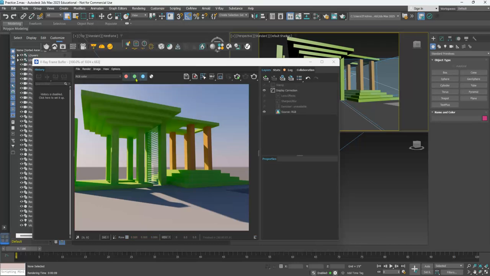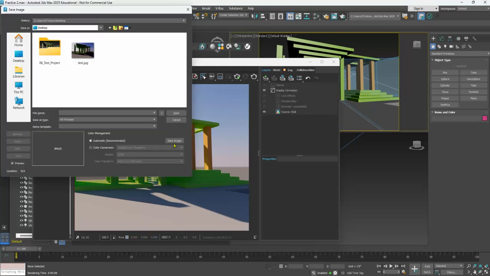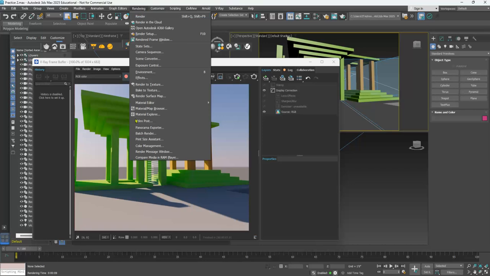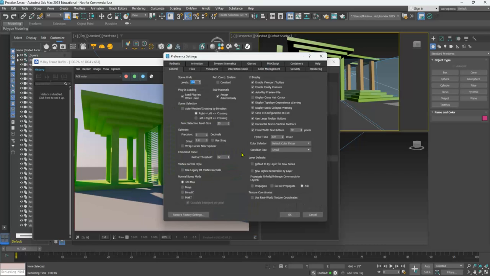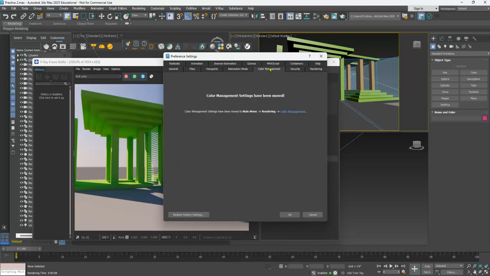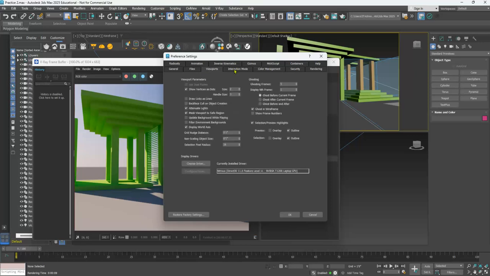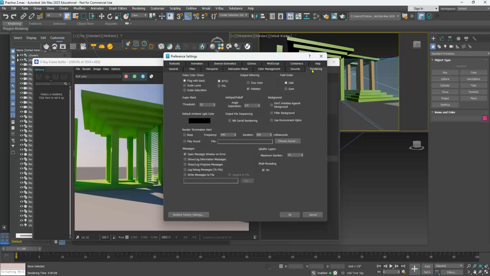What else can we do? Again, it looks good in the view here. Nothing has changed. If I go to save, the image data, that's not what we're going to do. Automatic. See, if we go to rendering, I'm trying to think how to fix this. Preferences. We do have a color management option removed. Yeah, they changed a few things from last time.